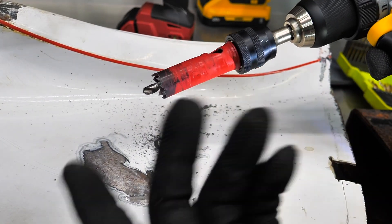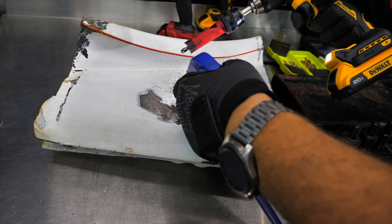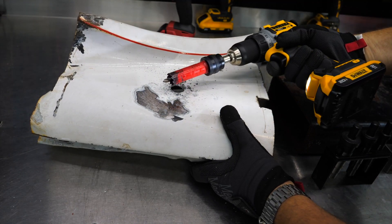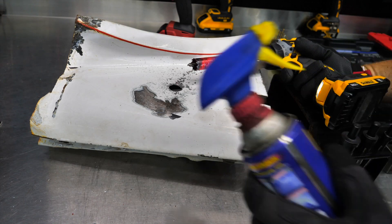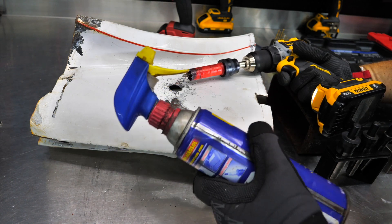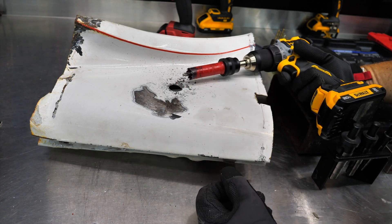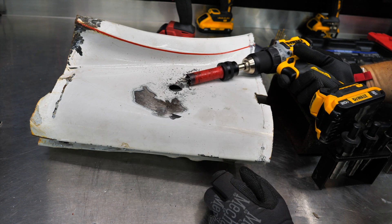On a hole saw, when you see it starting to smoke, that's when you want to use a little lube to keep it cool. We can take some WD-40 and wet that down a little bit. Now, when we're putting lube on while drilling, it's not necessarily lubricating — it's cooling. It's keeping the surface temperature of the drill bit down so it can continue to work. If we overheat the drill bit we kill it — we take the temper, the annealing, out of it, and it becomes less of a cutting tool, especially with cheaper bits.